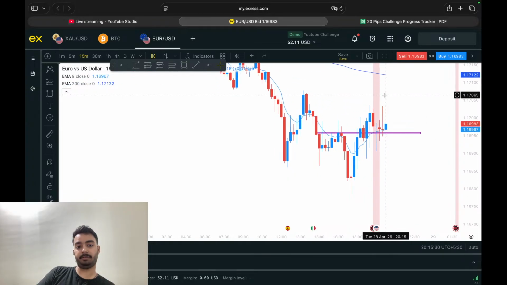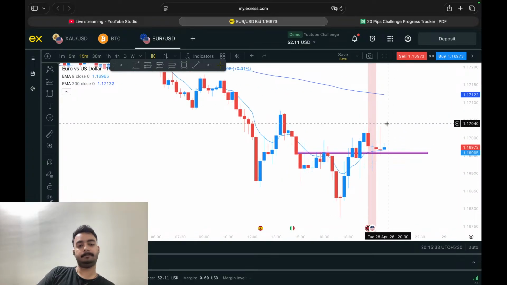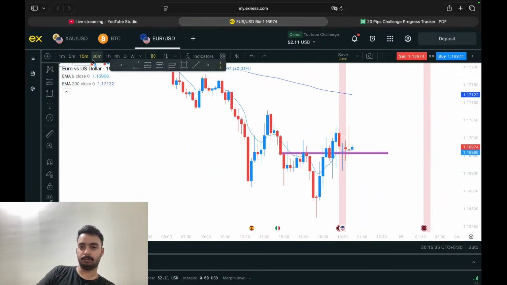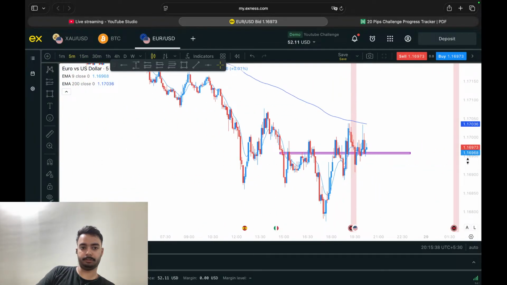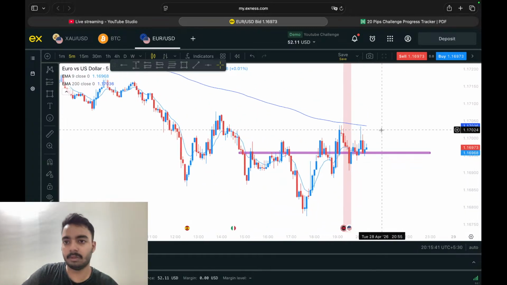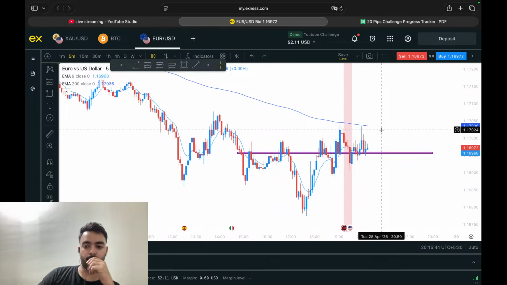What possible setups can we take? Let's switch to the 5 minute time frame. For sure, we will take a gold setup today because I think we haven't taken any trade for the last 2 days. And the setups are fun. Also, even if we are able to catch a small movement on gold, we will earn a lot of profit because gold has been very volatile and it gives quick movements.